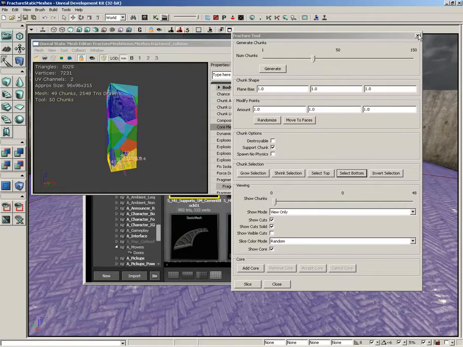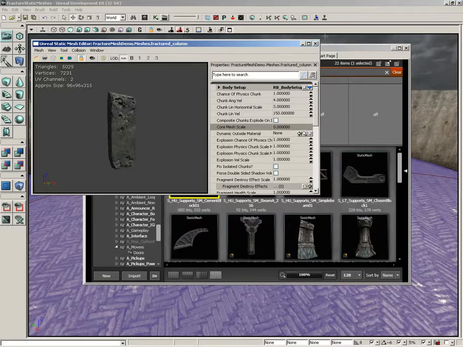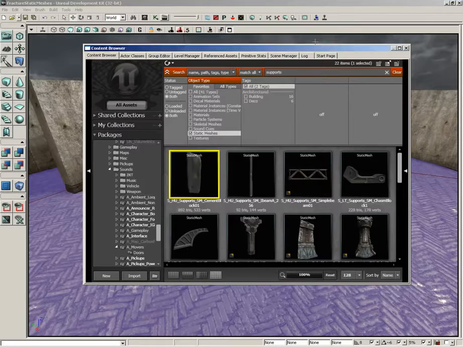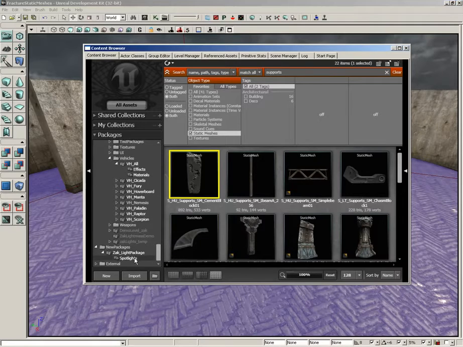So let's go ahead and close the fracture tool. I'm going to close the static mesh editor as well. And we need to find this package. Now, if you scroll over here in your source area and you don't see the package you just created, a quick way to show it up is to come to the top of your content browser. There's this little tiny drop-down arrow, and you can choose full refresh. Alternatively, you can hit Control F5.